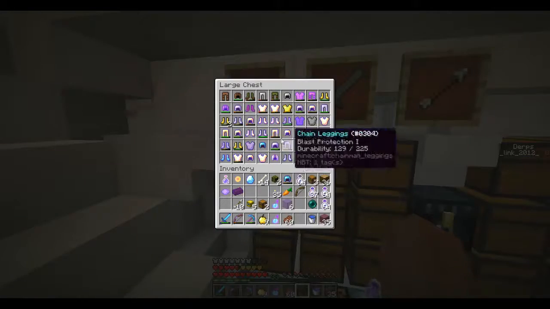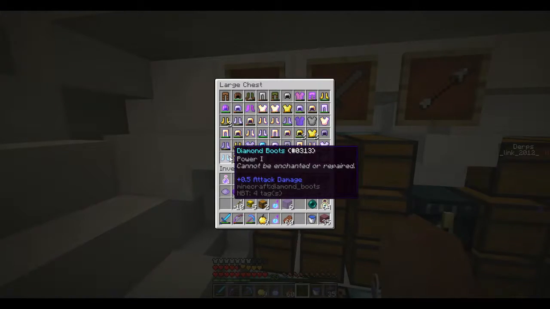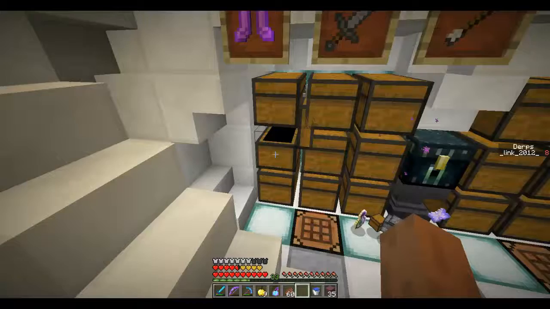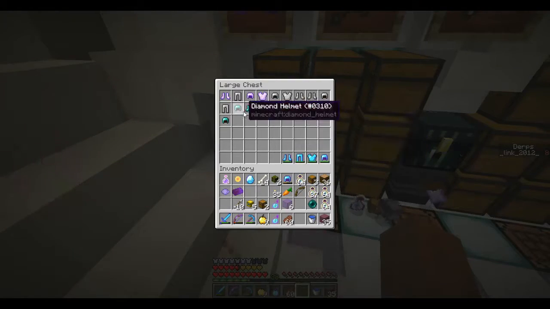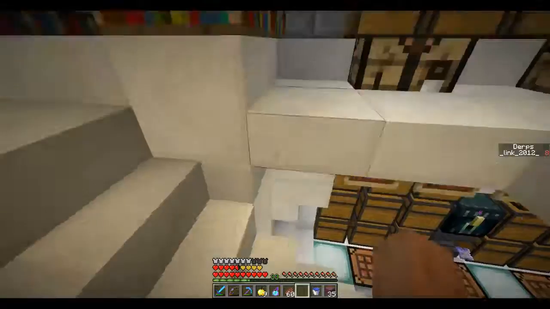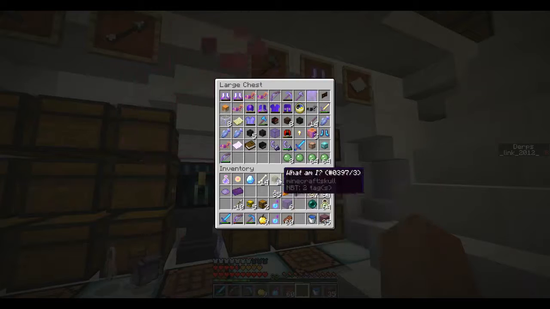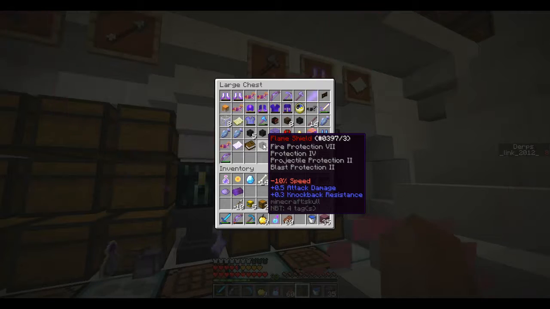All right. I need a helmet that has fire protection. We can make one, of course. They probably should make it a legendary helmet, too. Unless we can wear a special helmet, like the sea urchin head, which is protection 5. Do we have anything more? Protection 4. Ooh, this one has fire protection and whatnot. Has less speed, but it also has attack damage and knockback resistance.